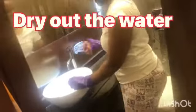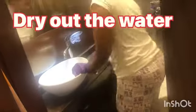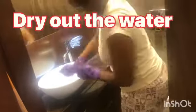And when I do it like this, I will not come back here. Okay, I will be coming here every day, but not to do the same thing, because it's already clean, until I see that it needs to be cleaned. That's when I will come back and do the thorough cleaning, which is like after 2 weeks. But every day I will still come and wipe with a dry cloth and wash the sink normally, you know.